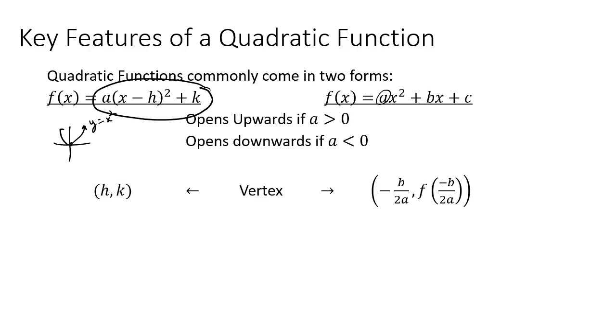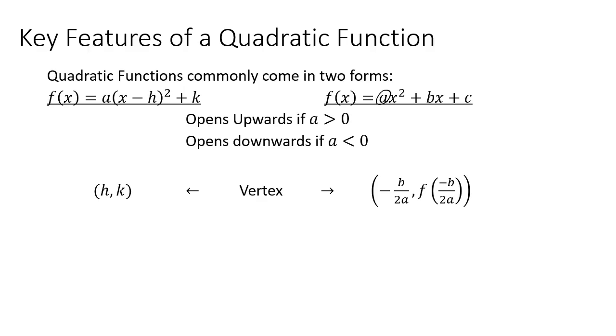So if you're given a transformation like this, it's just being shifted h left or right, opposite direction of the sign in the parentheses. So that means the x value of the vertex will end up at h, and it's getting shifted k up or down. So the y value of the vertex will end up at k. All right, so again, very nice form because you can just look at the equation and pick out the vertex. Clearly not quite so nice when working with the other form.